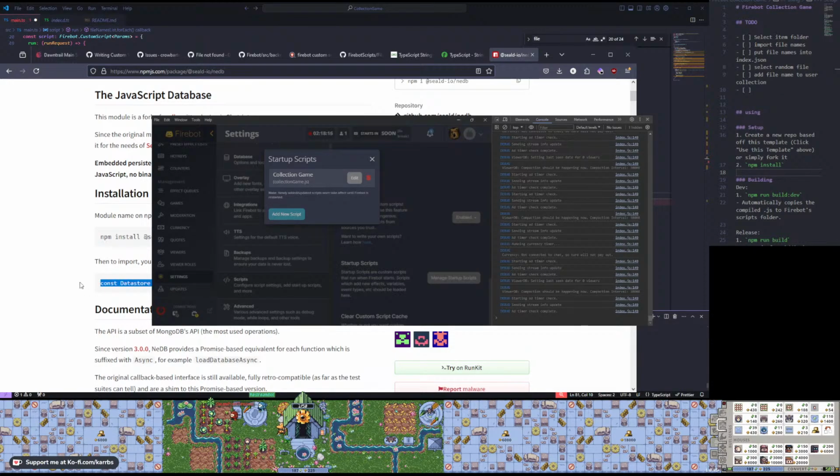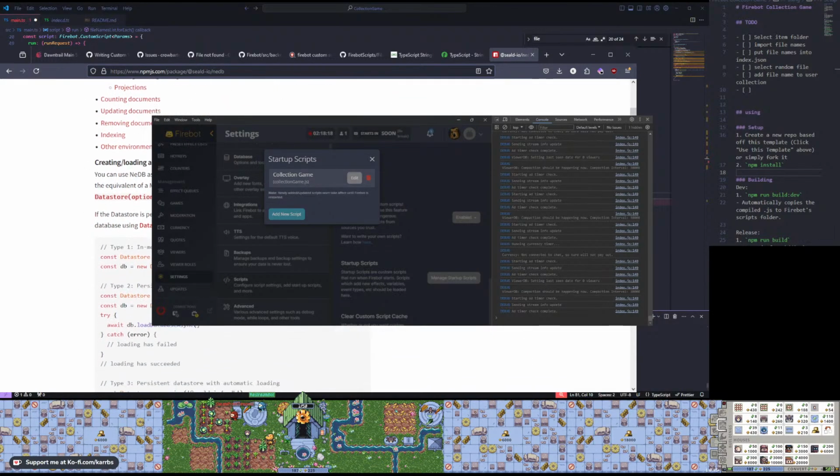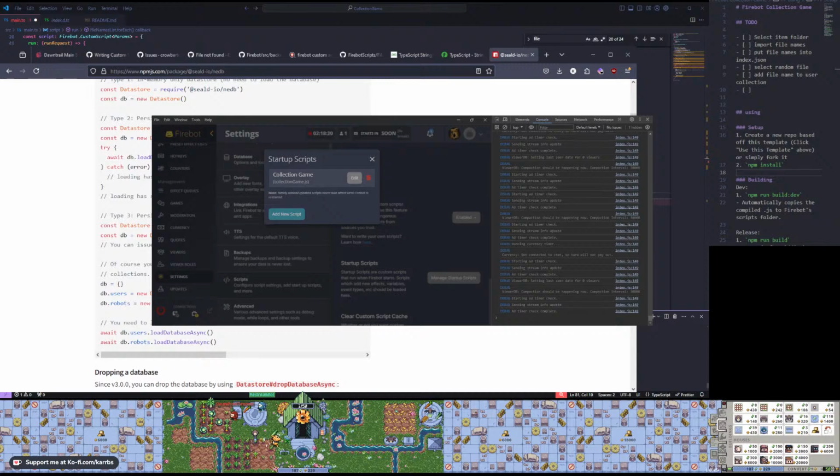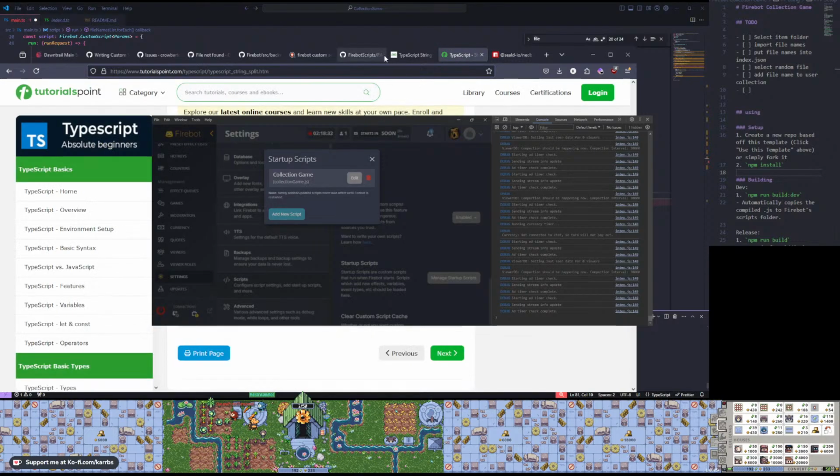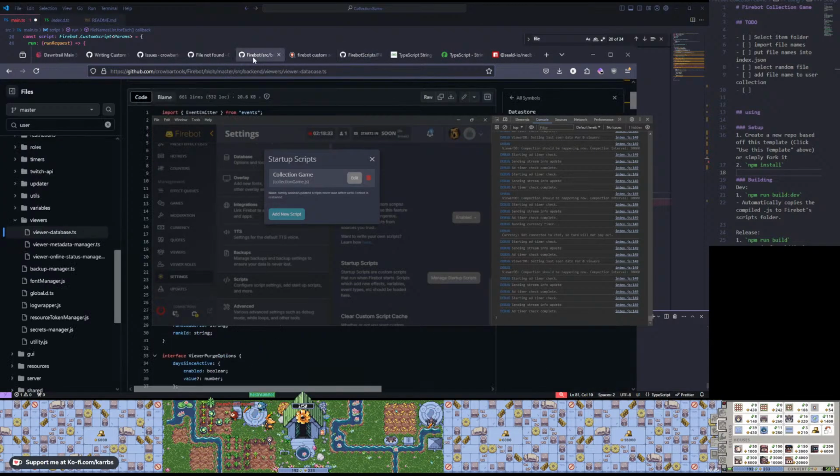All right, so then we do that. And then that should allow us to, we don't want to write to their database. We want to create a new database. Okay. See, this is how you kind of learn. You find stuff that you're interested in, and then you read other people's code.